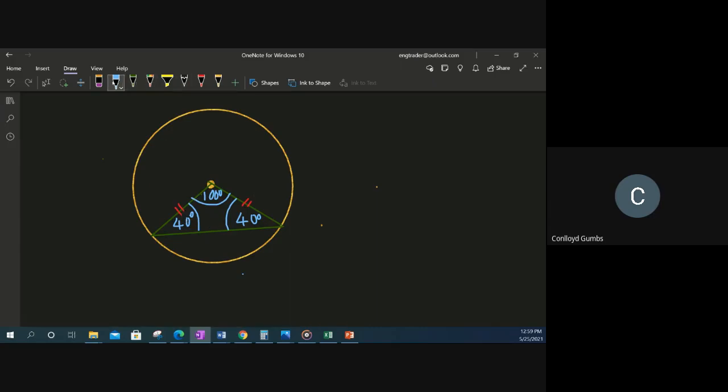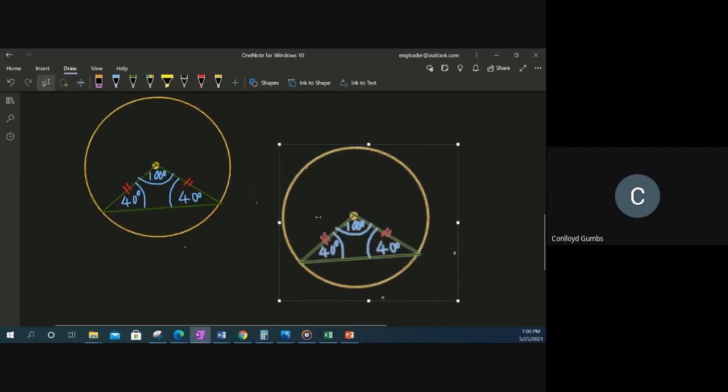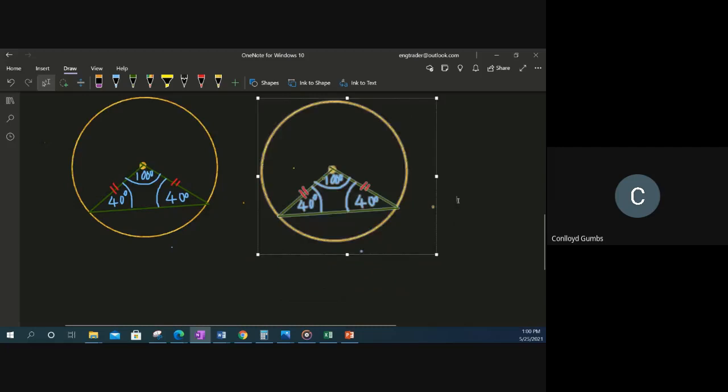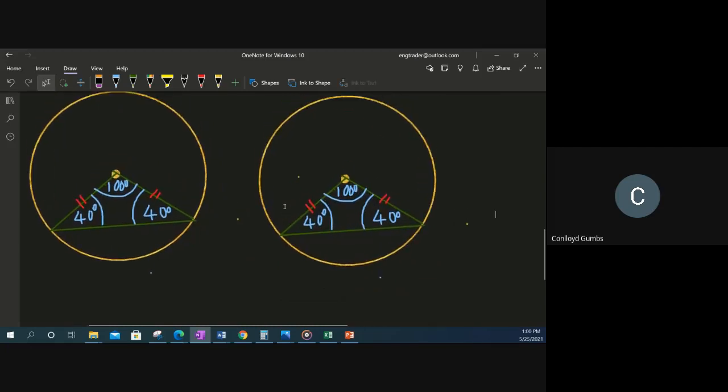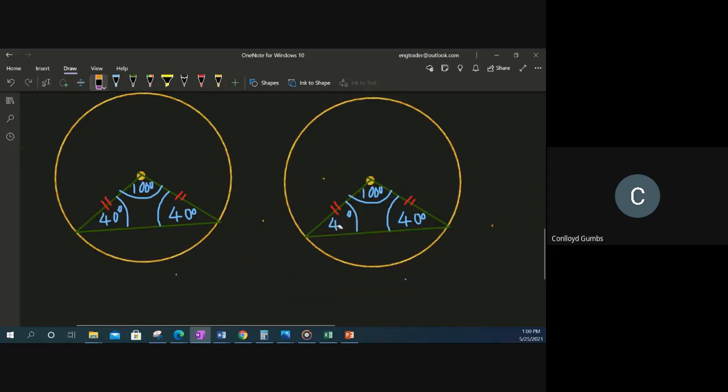What if we had a situation where we were given the other angle? So for instance, let's look at this. So we have this here. Let's say we did not know that this was 40, but we're trying to figure it out. So we're using the same question, but we're trying to figure out these angles now. I'm not going to add any names to the angles as yet. I'm just going to talk about how to get this angle. So if you're looking at this now, this is 100.